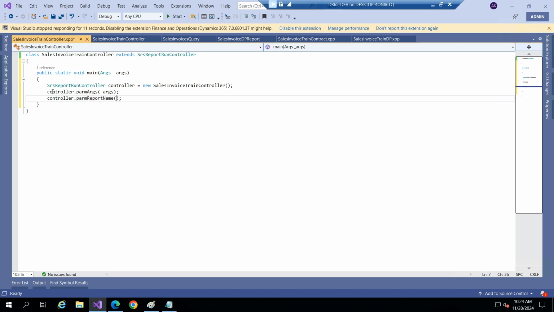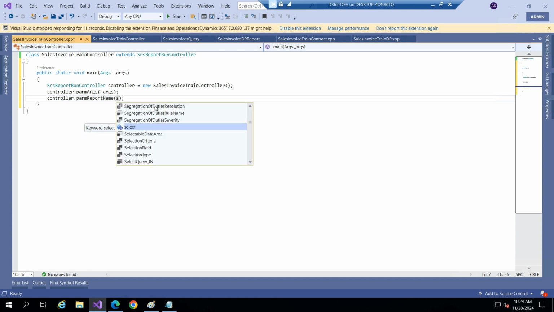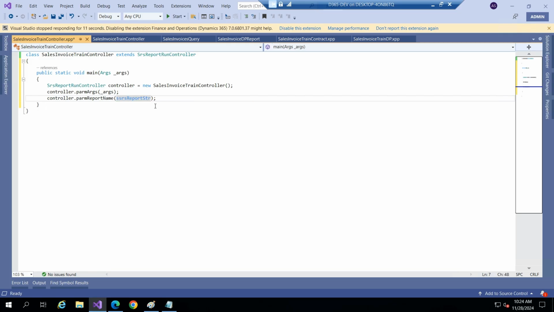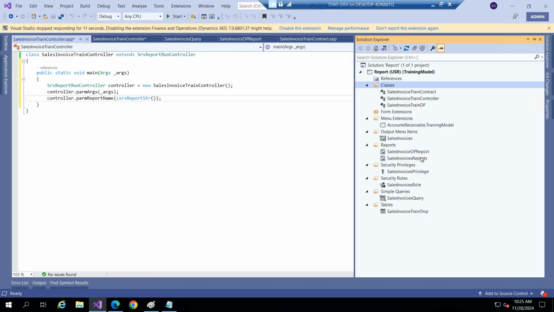In this method, as I mentioned before, we can define the design for the report. Here we add the initial design which we need to be extracted while the report generates. This method takes just one parameter, the report name, so we add ssrsReportStr, and this will take our report. We go and copy the report name. This is the report which we used.